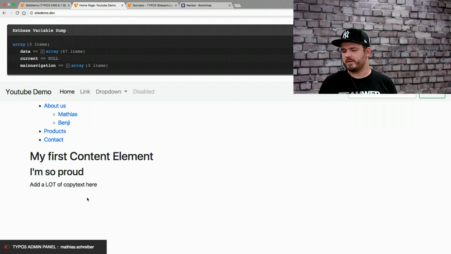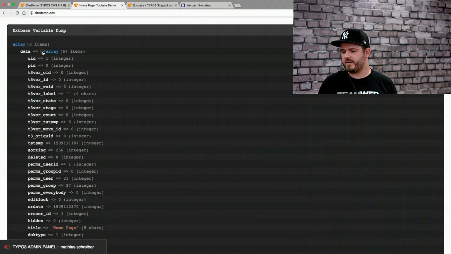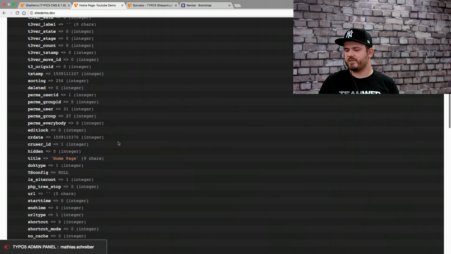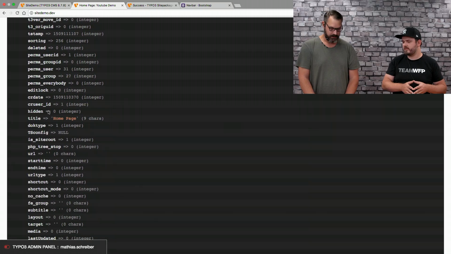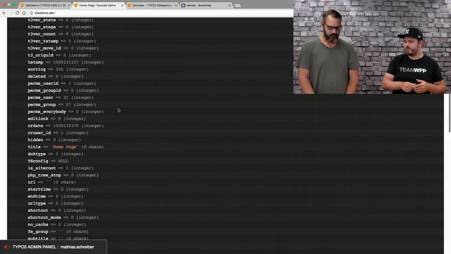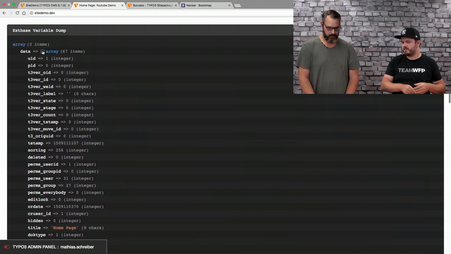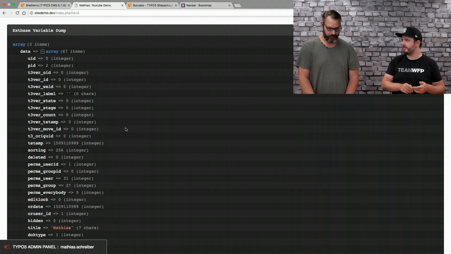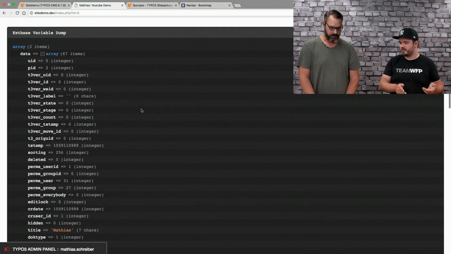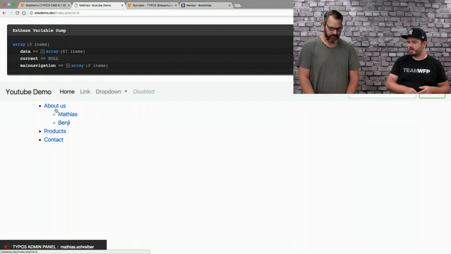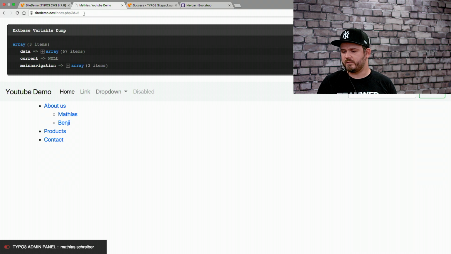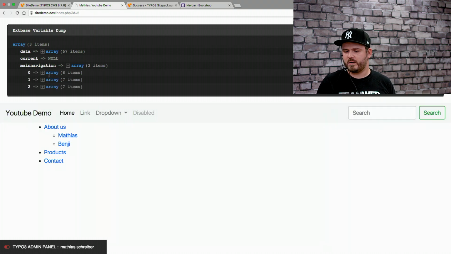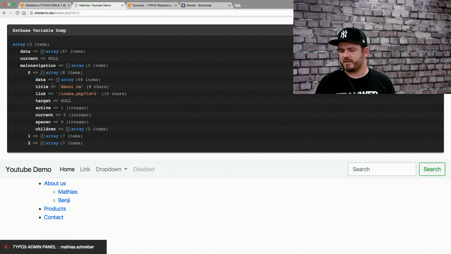As we see the first one is data that's always there. That includes the record of the current page we're on. All right, so we can see the title is homepage. Yeah. Right. If we now switch to a different page, for example, Matthias, because our navigation already works. Yeah. Of course. So now the title is Matthias because we went to the other page right here. And we see we always have the main navigation available. That's just an array with 3 keys currently in it.